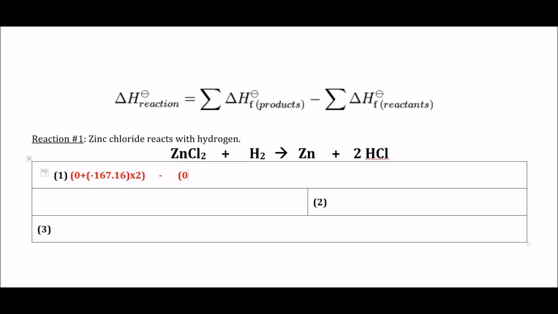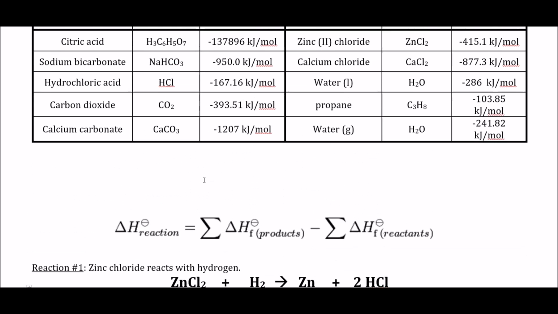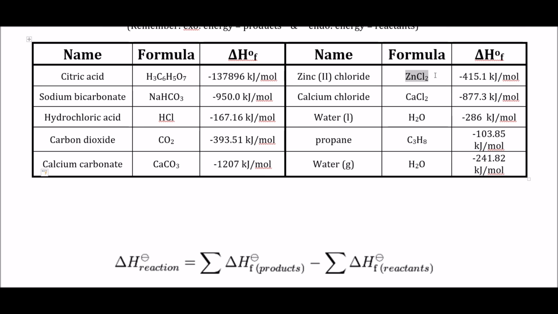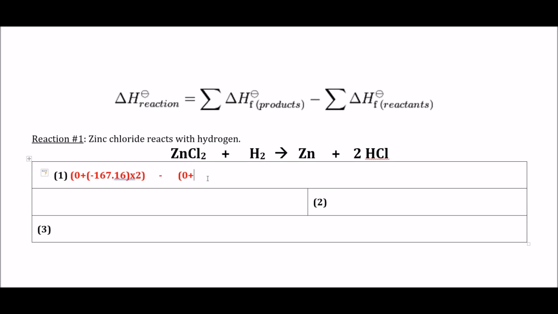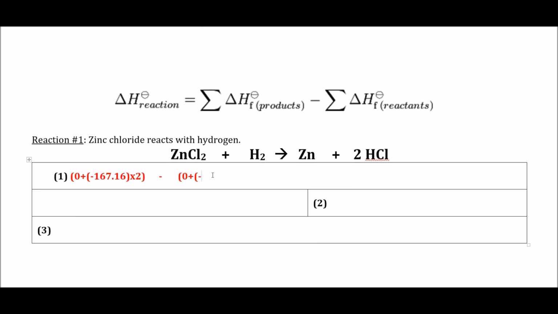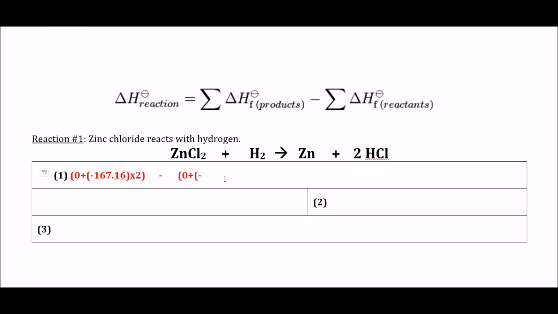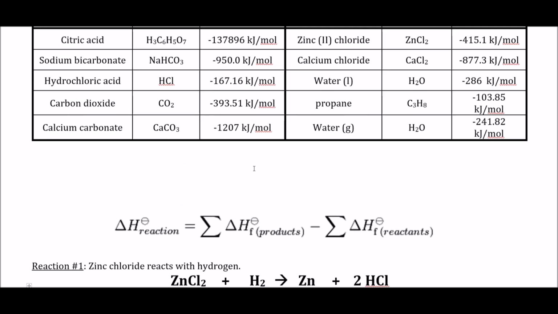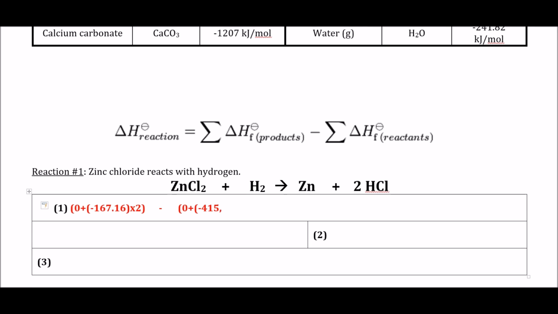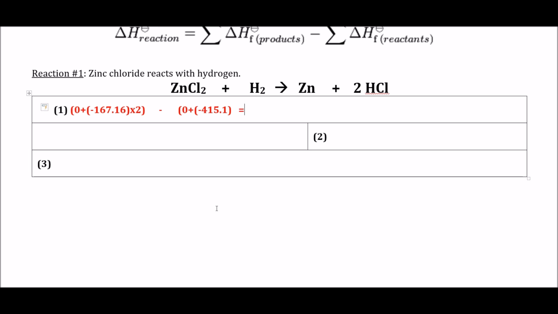So we have hydrogen gas plus we have the heat of formation for zinc chloride. So let's go ahead and take a look at zinc chloride up here. Here is zinc chloride. Here's the heat of formation for that. And so we get to add that in there as well. And so again, I like to put it in parentheses just because it's a negative value there. And so it's going to be a negative 415. And now all we need to do is type that into a computer.